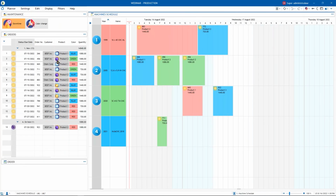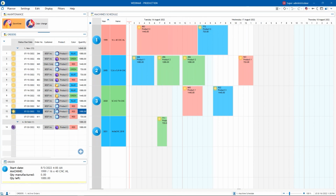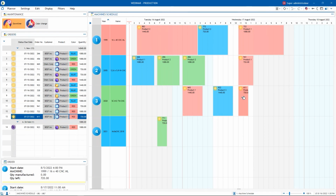All right, so just to get back to what I was saying over here real quickly, these work orders in an automated solution, all of this would be populated automatically. In this, I'm just showing you the simple drag and drop, how easy this could be for you to schedule your different production orders that come in and have visibility on what's going on with each and every one of them.